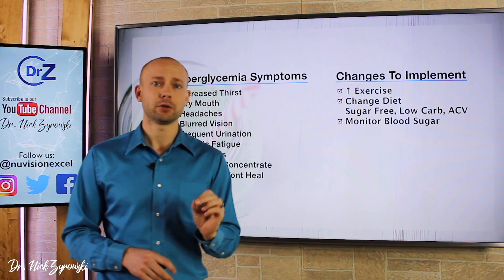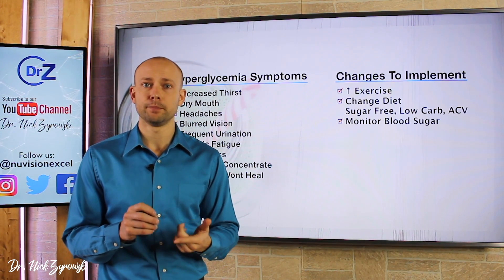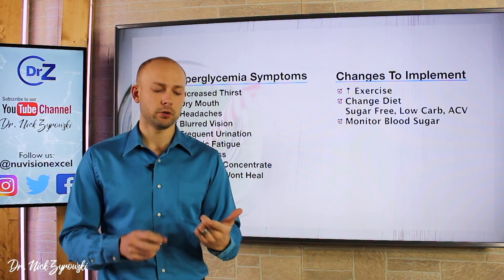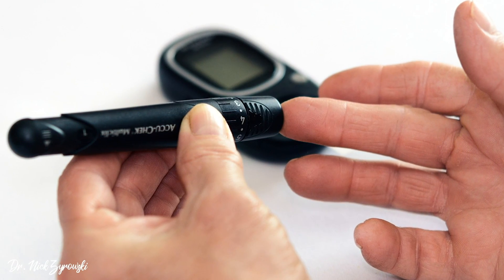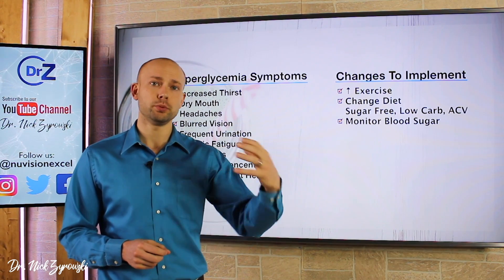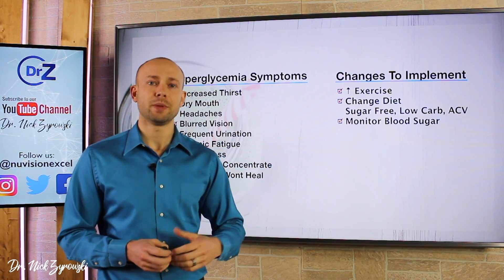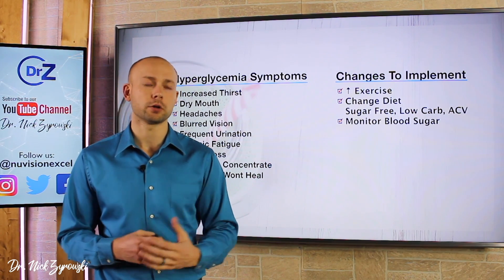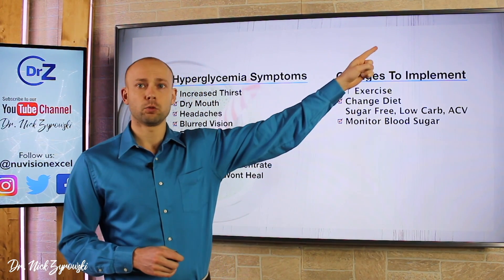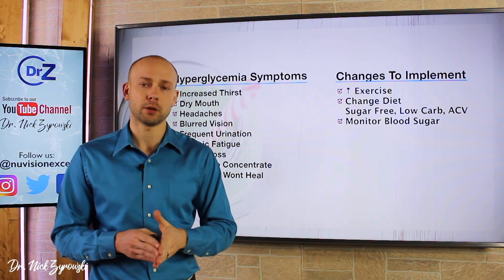We also want to make sure we're monitoring our blood sugar — this is important and powerful. When you wake up in the morning, take your blood sugar levels to see where you're at. It's very simple: go to the store, get a simple at-home test, prick yourself, and check your blood sugar. If your fasting blood glucose is super high, or you're seeing huge blood sugar fluctuations after meals, there's a good chance you have a problem. If you're noticing serious issues and making changes but not seeing corrections, you should work with your doctor. I'll put a link to a video on where your blood sugar levels should be and how to do this at-home testing.